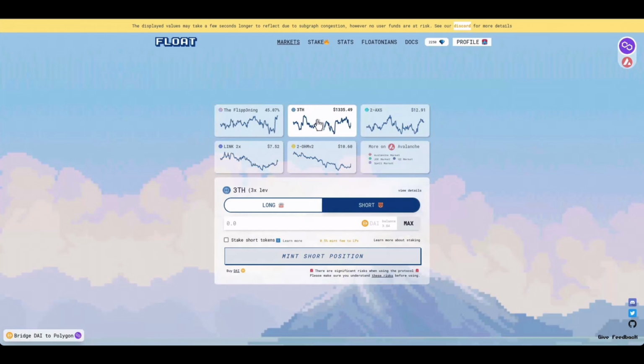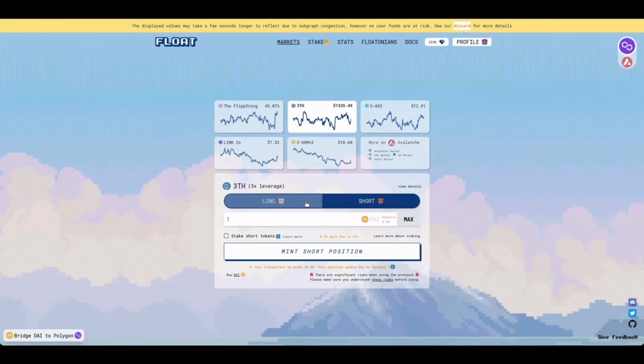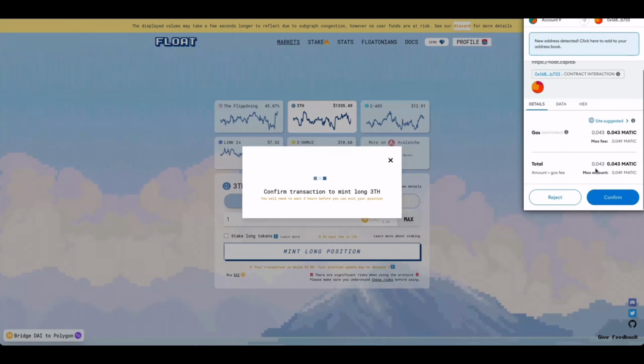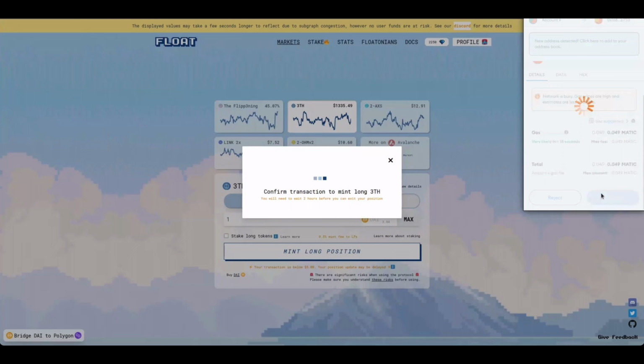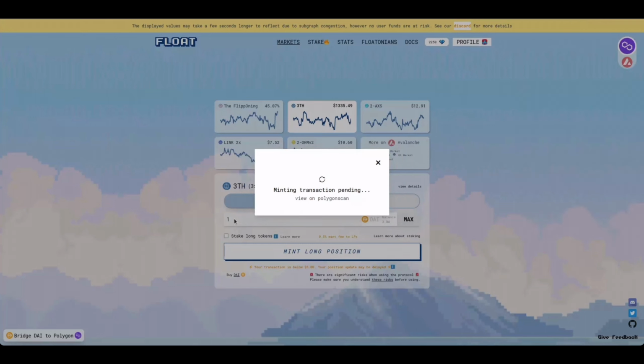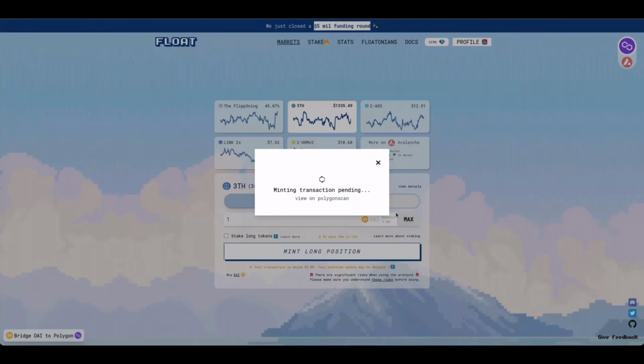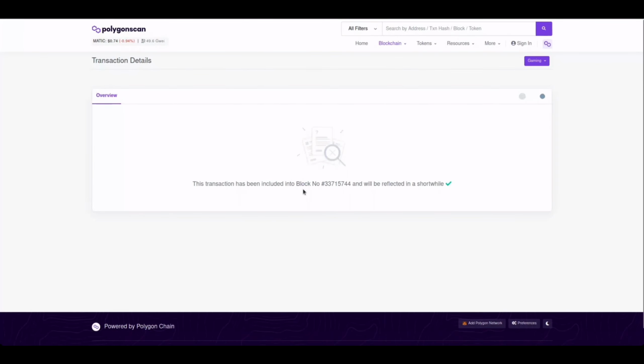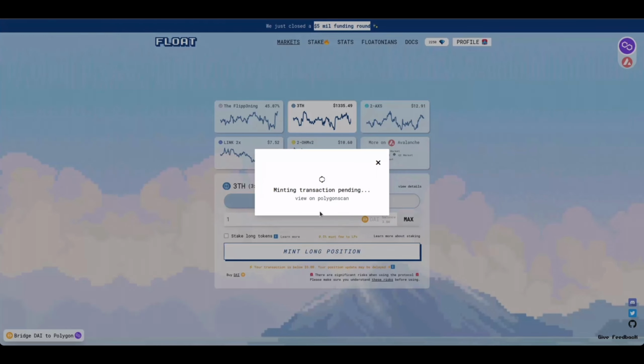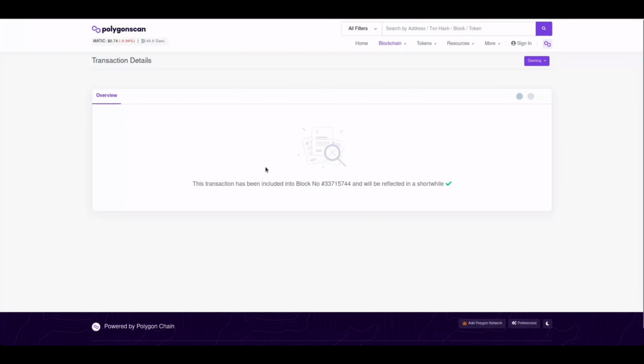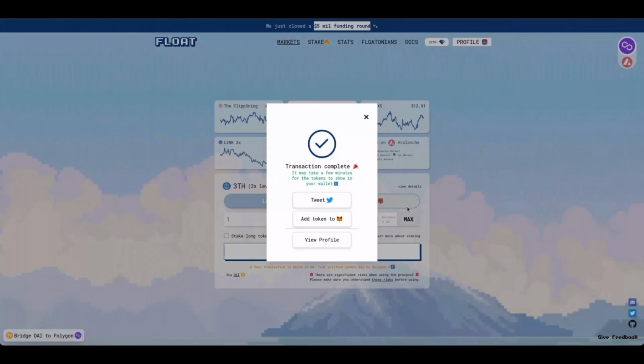And let's just take Ethereum for example. If we wanted a $1 short or long position in Ethereum, we can choose between the two and we can hit mint long, and this will pop up over here. We can smash confirm, and just like that, what we've done is we've used one DAI, which is one of our stablecoins, to mint a long Ethereum position, and you'll see it has 3x leverage. So we can pop that up on Polygonscan. You'll see it's already been mined and it should be showing up pretty soon, which is really nice. Once this is digested over there, it will take us to the profile page.